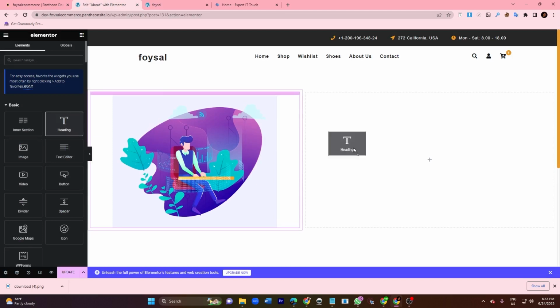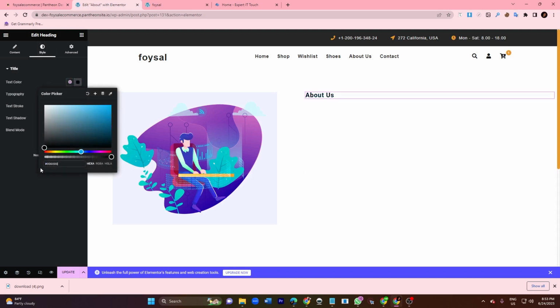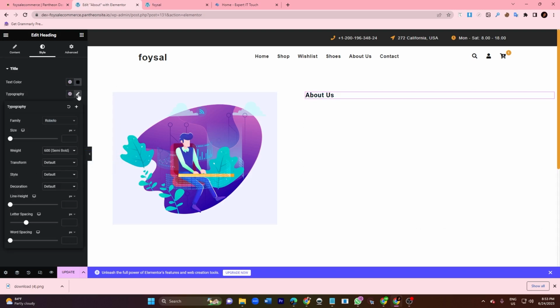Okay, now I will drag and drop it over here, and here I will paste the article or this text, and the color will be black, and the typography I will change. The font family I will use is Poppins. This is the very most popular font, and I will paste this font over here. And if you want to increase the font size, you can. I will leave it at 40 pixels.